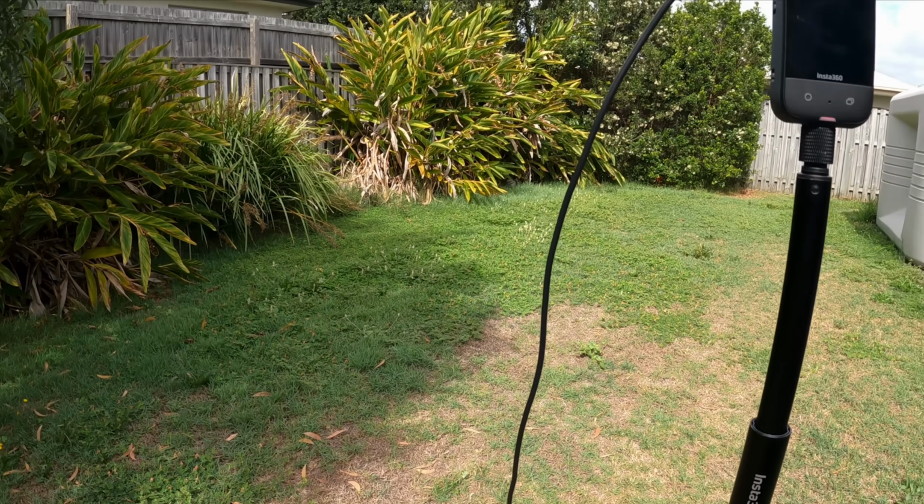I've never had it overheat, and I've had it in direct sunlight for a long time on the bike, in the car, doing time lapses in the car. And that's the worst for an action camera or any camera to heat up, is the sun coming through the windshield, hitting it straight away. It has never failed me whatsoever, compared to GoPro, where I've always had fails. It heats up horrendously, and we all know what the battery life is on GoPro, so it's no use getting into that. But the Insta360 X3 is an amazing camera.